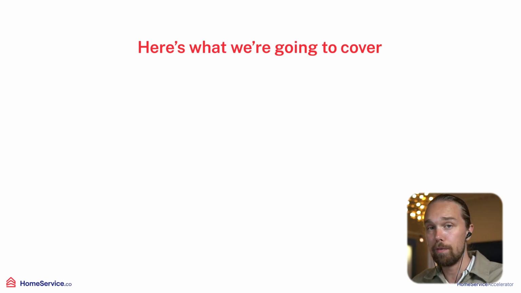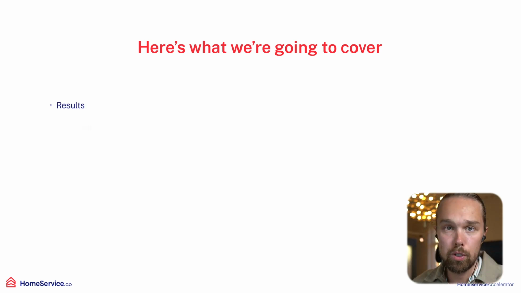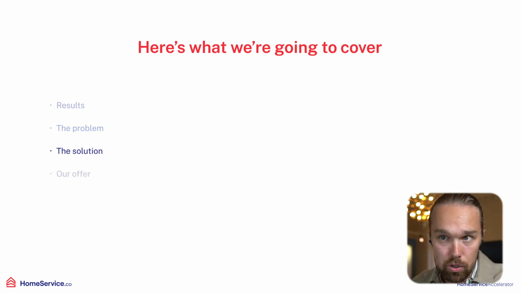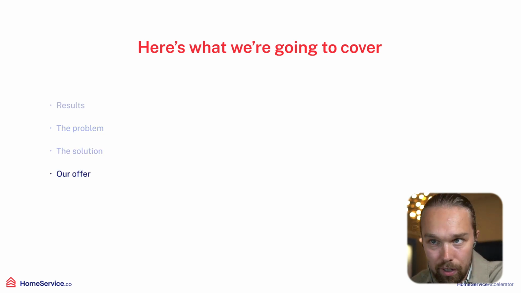The first slide that I normally do is just to tell them what I'm going to cover in this presentation, kind of like I did in this video. So first of all, I'm going to cover some results, then the problem in your specific industry, then our solution to the problem, and then finally our offer and how it works.